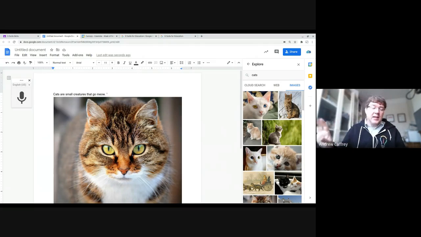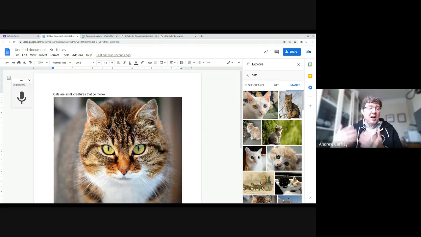So in Explore, what it's finding are images which we've got the correct permission to put inside a Google Doc. These images are labeled for reuse, so it's a filtered search that it's finding. Because it knows I'm going to put them into a document, and that's what I'm doing. I'm writing a doc. So it's fine in terms of copyright to use any images in that search in our docs on the left-hand side.